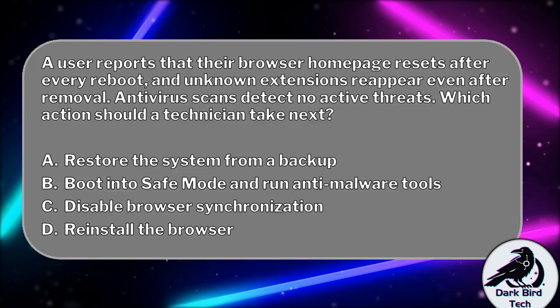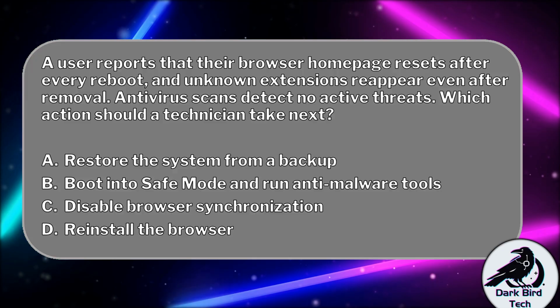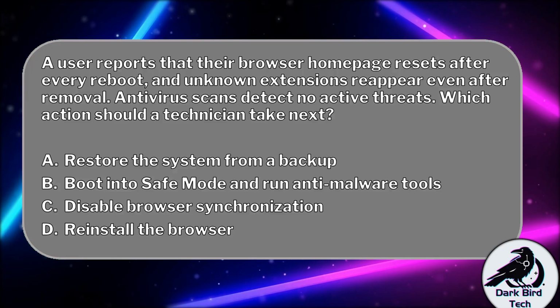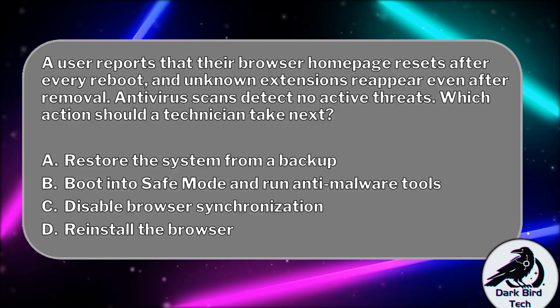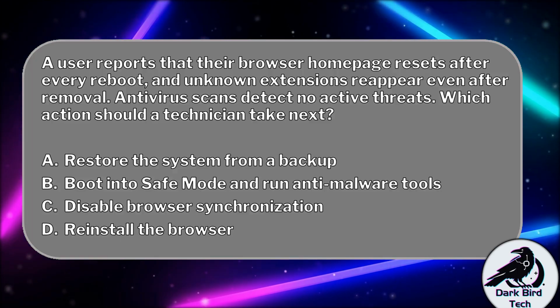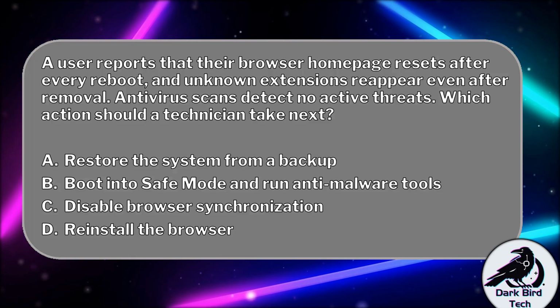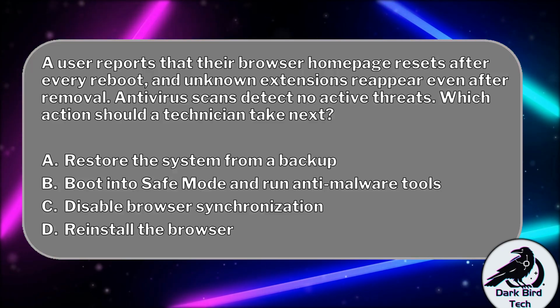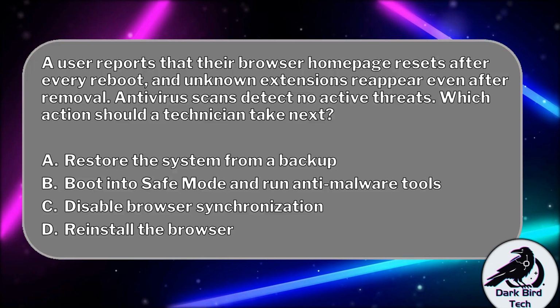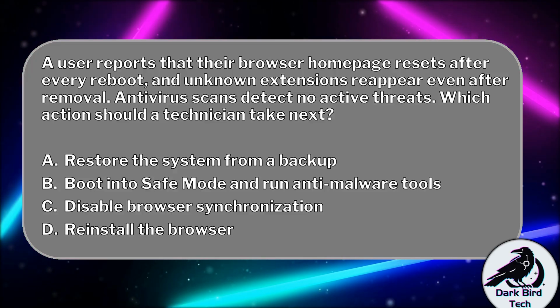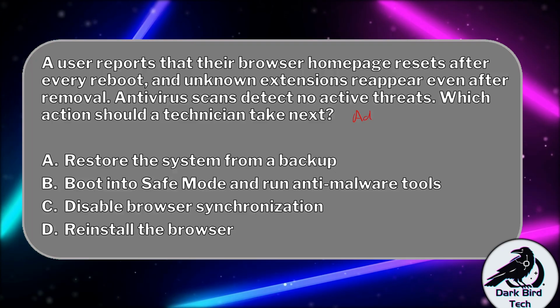These can be pretty good options. So let's have a look at the question and the scenario again. The browser homepage keeps resetting after every reboot. So it sounds like the user's trying to fix it and they shut their computer down, start it up the next day, and it's back to the same behavior. And I'm assuming the extension they're talking about is a browser extension or a plugin. So it keeps appearing and reappearing even after removal. But the antivirus is not detecting anything. So the symptoms sound like adware.